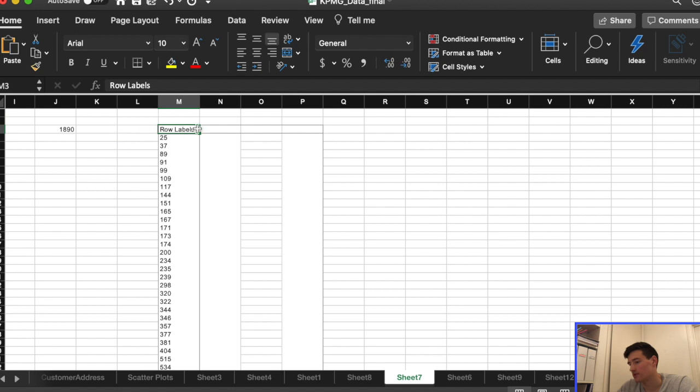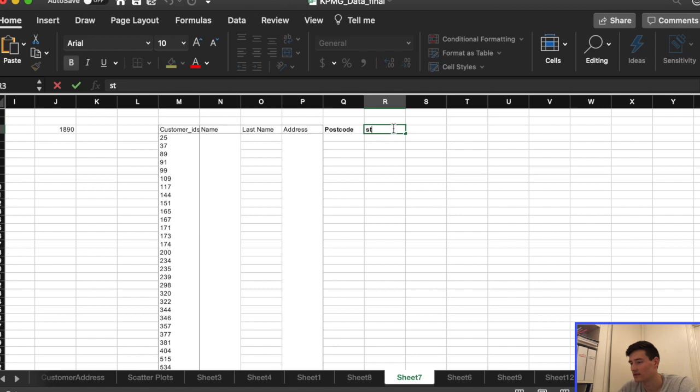Okay, and so we're going to use VLOOKUP again. This is customer IDs. We'll go name and last name, and then we'll put address, and then postcode, and then finally state.